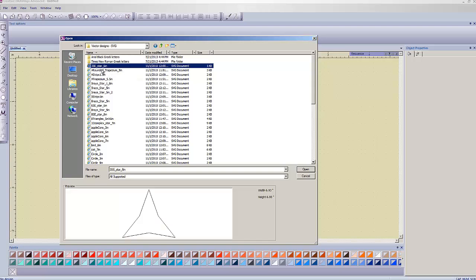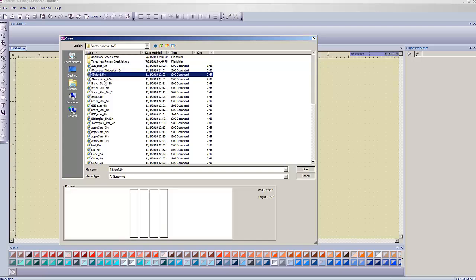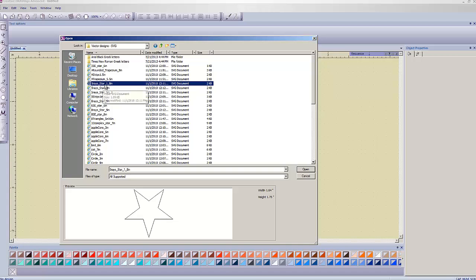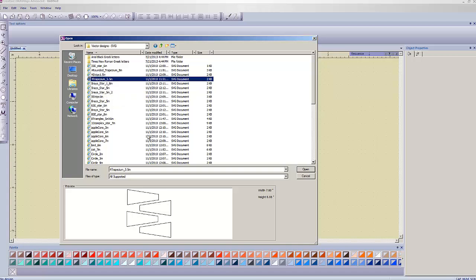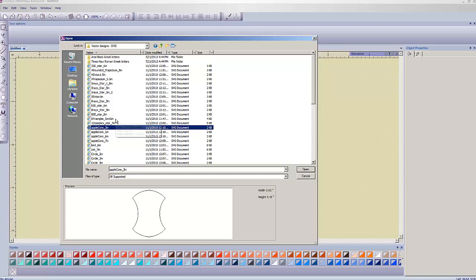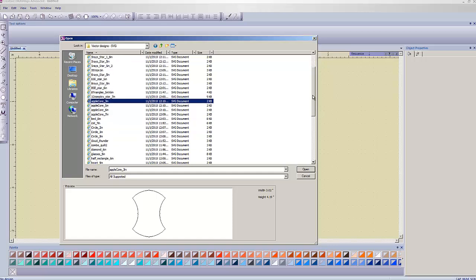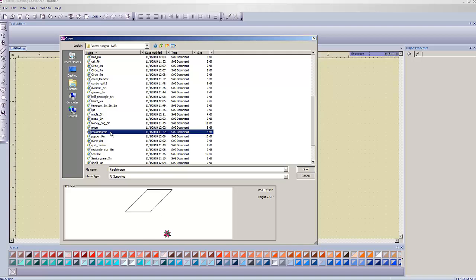But anyway, we've got all these different shapes that this comes with, and the names of them tell you the size that they are. Like this trapezium is 5.5 inches. Apple core, this is 3 inches. So it's a lot of quilting shapes, and what these are for is cutting out shapes that you're going to use. What we're going to do today is this parallelogram, and of course it's one that doesn't show you the size, but that's okay. We're going to set the size ourselves.